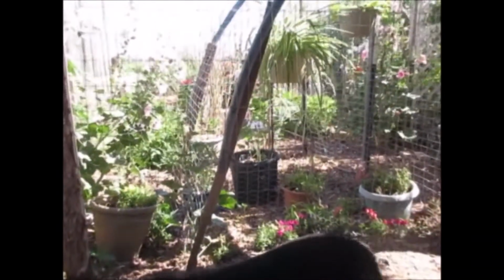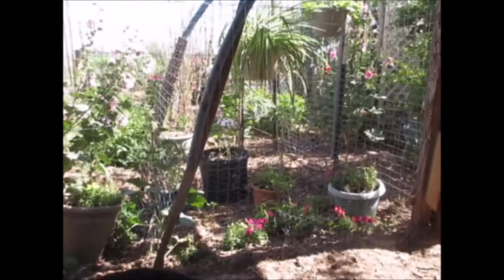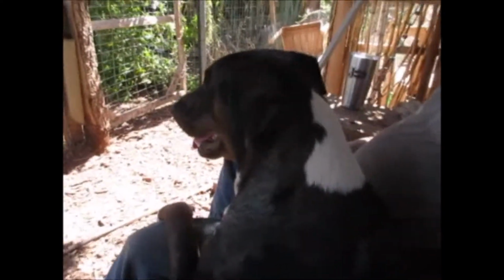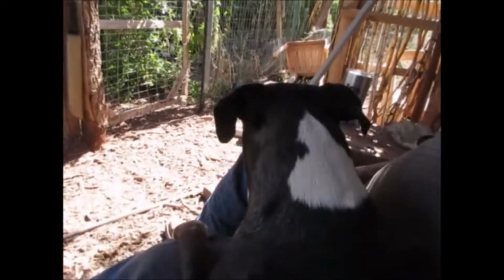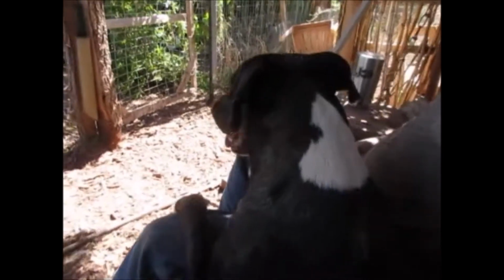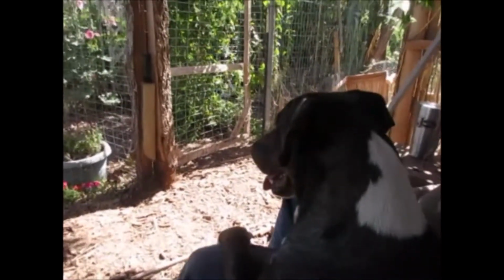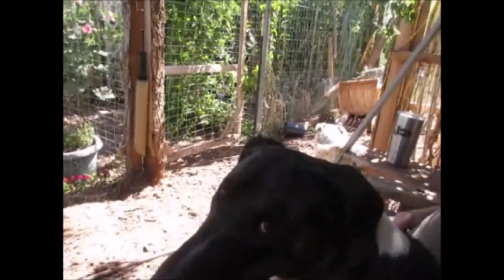It won't be too long. I'm gonna start planting a little bit more food in this bin, a little bit at a time. Well, Sonny feels nice and cool now, sitting on Bill's lap. Now he's about halfway. This is a better way for him to sit on your lap, half of him off of you. He's just enjoying himself. All the dogs are resting. And then he's on guard. He probably smells something.